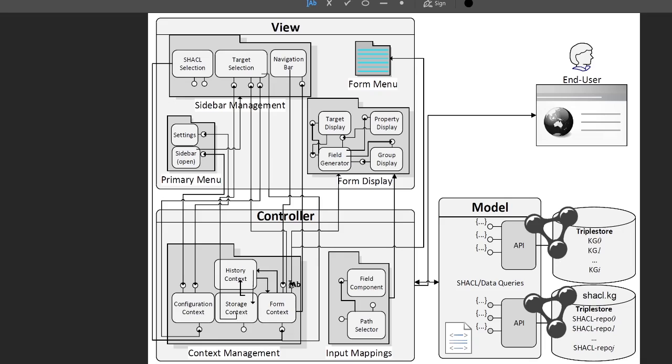So then whenever we're using the tool, for instance, displaying a form, updating details, doing what we want to do, our controller will query this model to obtain the data, to obtain the SHACL constraints, and then generate the form using these mappings, create a form display, and that is then displayed to our end users.